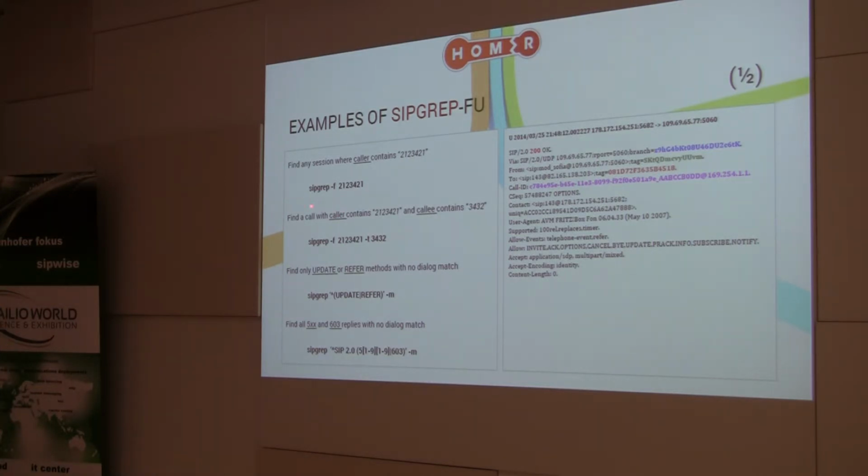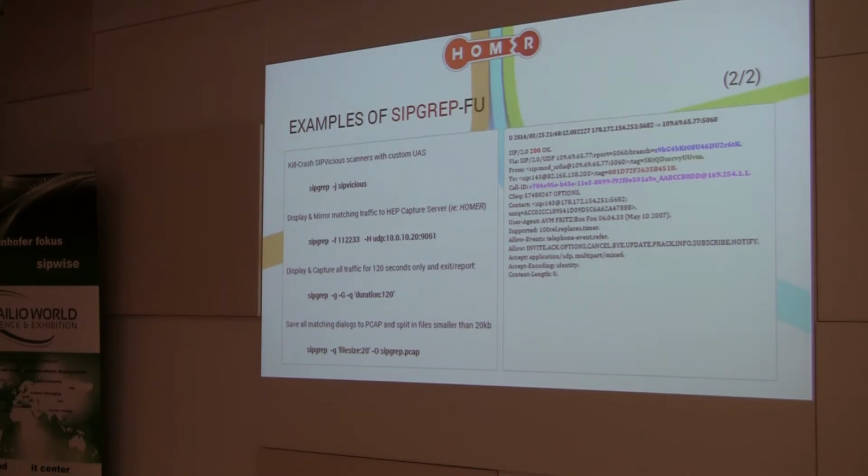And here, if you would like to search for a SIP message which contains this number in from, meaning the F parameter, and so on. You're also able to capture only special methods like update, refer. You can just define in regex which method you would like to capture. If you see that friendly-scanner has changed the user agent, you can just define a custom user agent and it will be automatically killed. Because sometimes it sends friendly-scanner, sometimes it sends sipvicious.